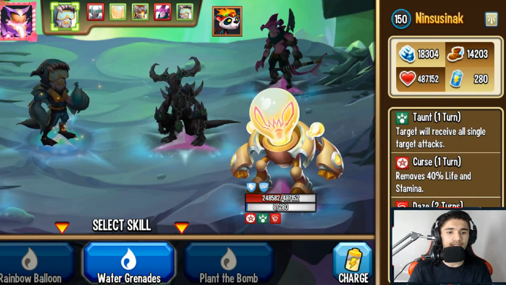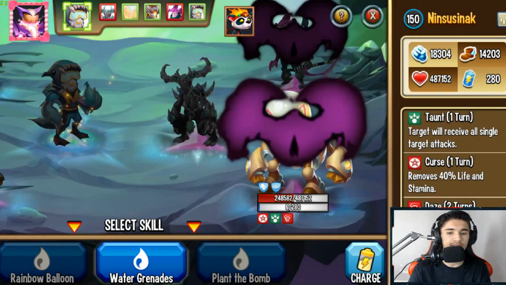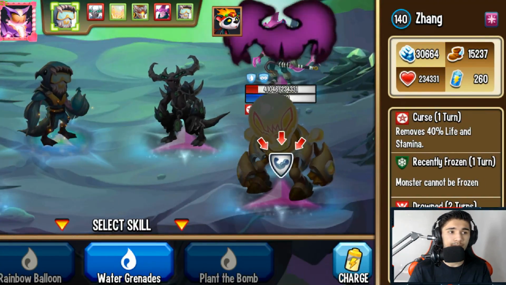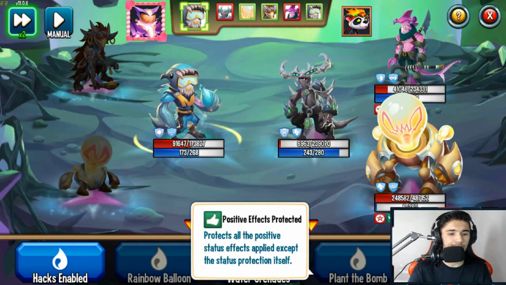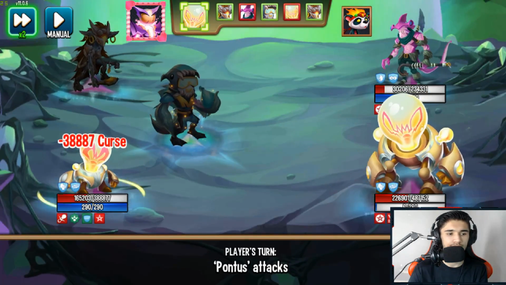So Linumer is dead basically, but then Bombetta's gonna be frozen, so you can't really heal yourself and stuff like that. I mean, even if you got a turn, he would have had to charge up anyways because of that 6 stamina you had to charge up. But yeah, I can basically use this, or I could go with hacks enabled, play it even safer, go with the True Vision Positive Effect Protection, but you just want to go ahead and hit them like this, so they end up dying very soon.